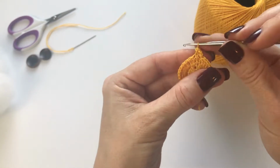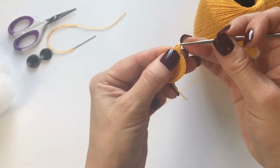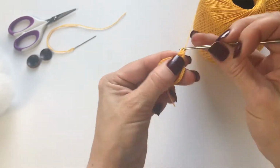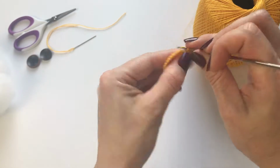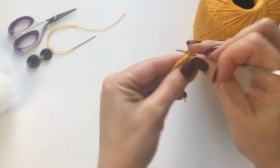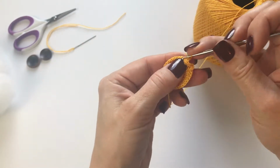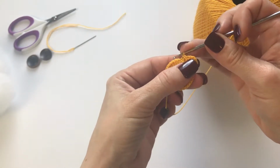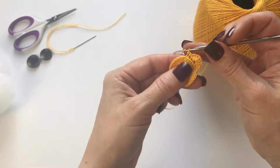So half double crochet. Now in the next one, we're going to do 5 double crochets. Here's 1, 2, 3, 4, and 5. Now in the next double crochet, we're going to do another half double crochet in the front loop only. And then we're going to do a single crochet in the next front loop and a single crochet in the next front loop. So we've just done half double crochet, 5 double crochets in the next one, half double crochet, and then 2 single crochets. And we're going to repeat that until we get all around to the other side.